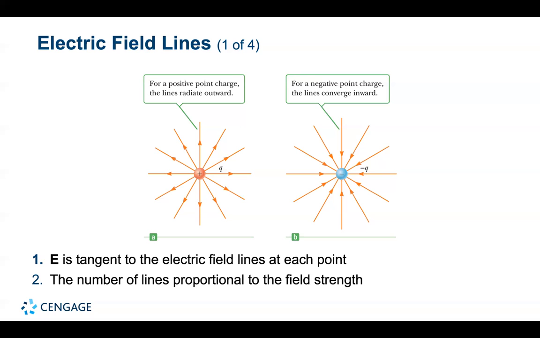The electric field lines for a single negative point charge, shown in the figure on the right, are directed towards the charge because a positive test charge is attracted by a negative charge. In either case, the lines are radial and extend all the way to infinity. Note that the lines are closer together as they get near the charge, indicating that the strength of the field is increasing.